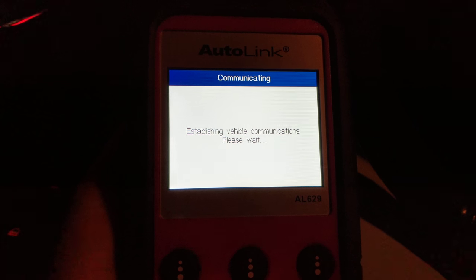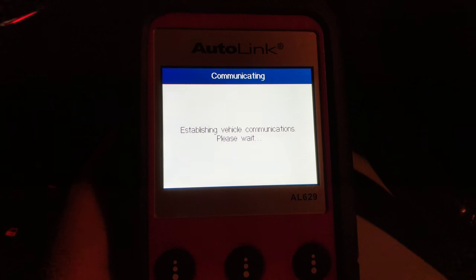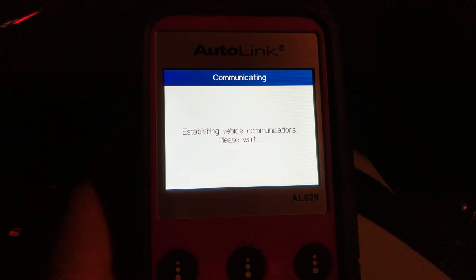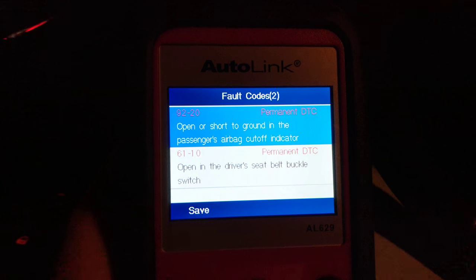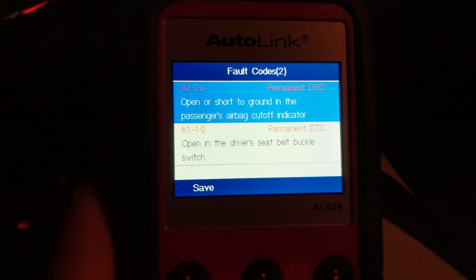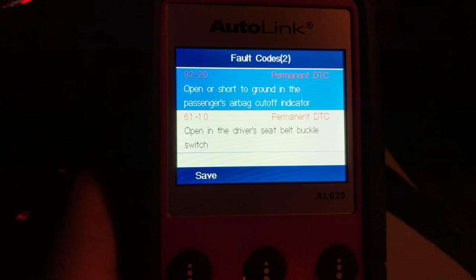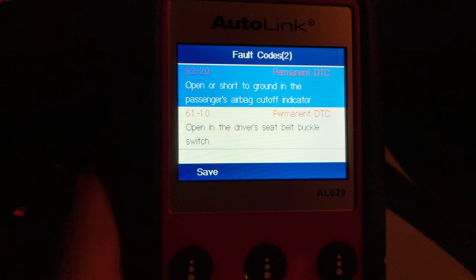Well, CAN bus is not exactly the fastest thing in the world. Ooh, okay. Open or short to ground in the passenger's airbag cutoff indicator. Oh, the light? The dash light? Open in the driver's seat belt buckle switch. Okay.